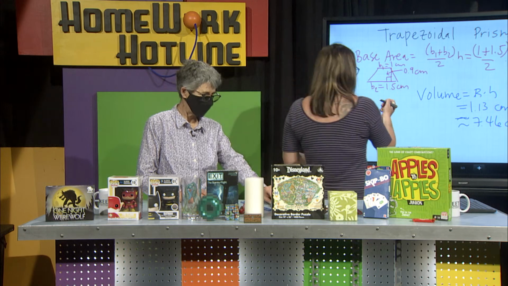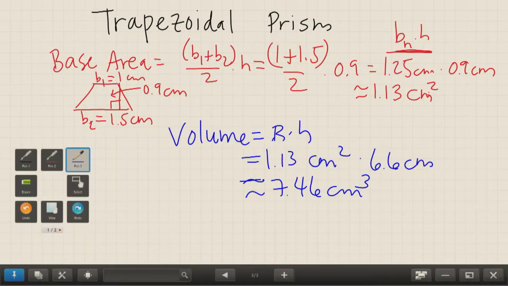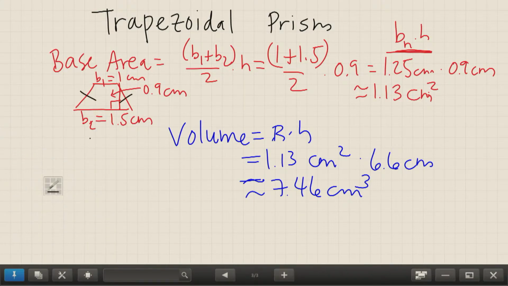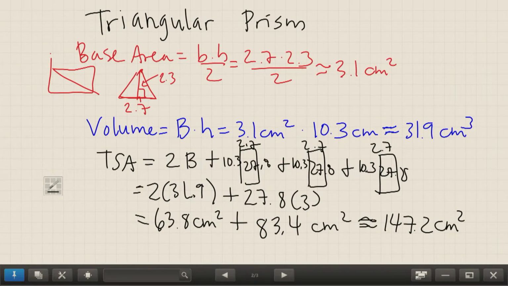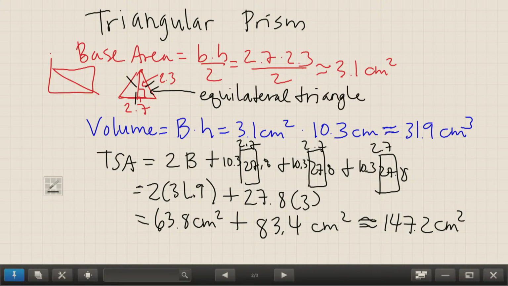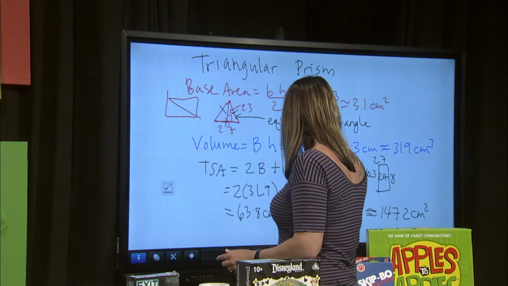Neat. So actually I can write that. Let me write that. So this specifically is called an isosceles trapezoid. And isosceles means that 2 sides are the same. But you can do the same method, and then that last one, this triangle ended up being all the same, and this is called an equilateral triangle because all 3 are the same. So it's just kind of good to get the vocabulary.